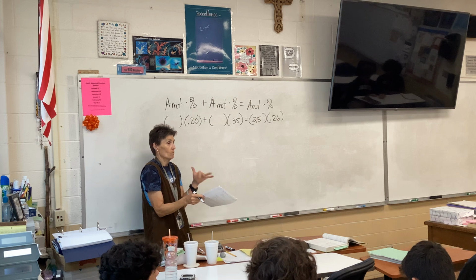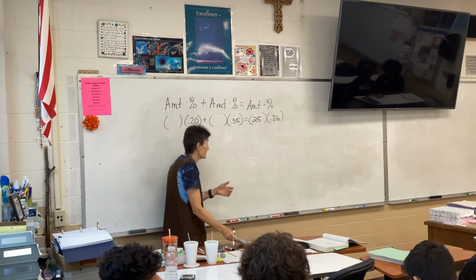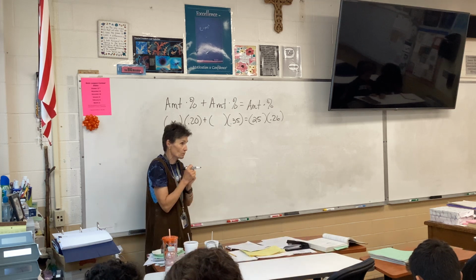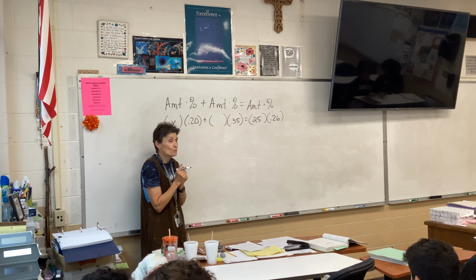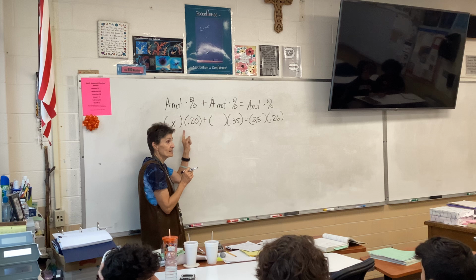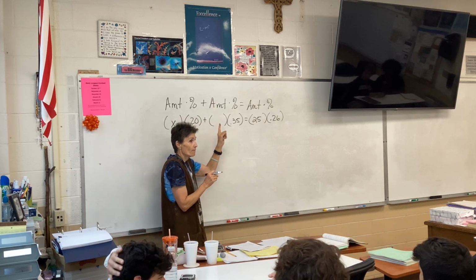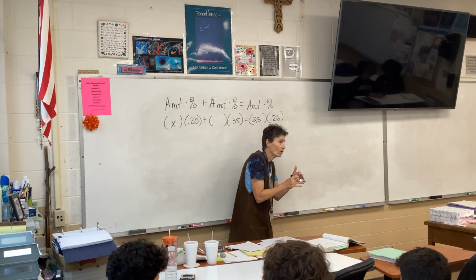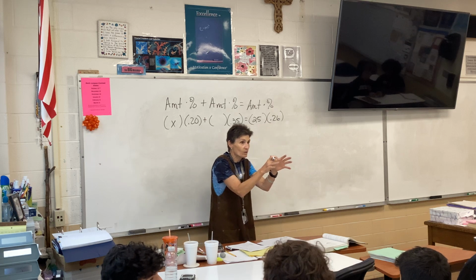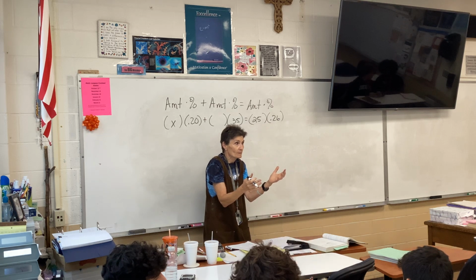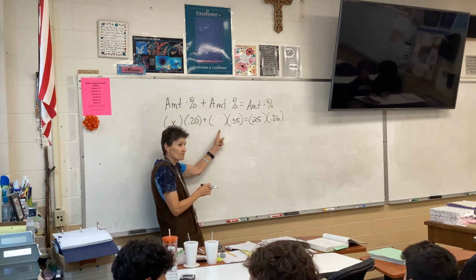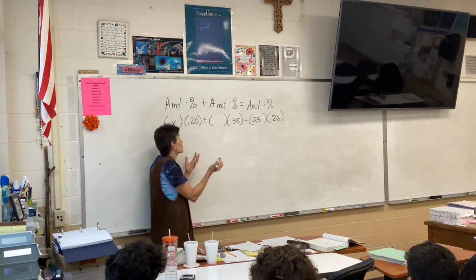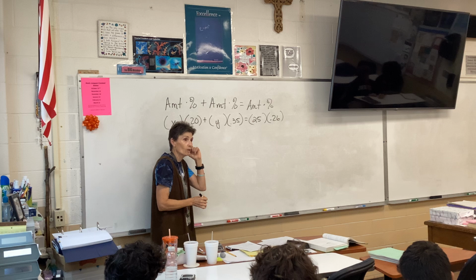All right. Now, I need a variable, x. Is it okay if I just say, okay, I'm going to have x liters of 20%? Do not say, okay, I got x of these and x of these. Why? You can call it y. Now, let me explain why you can't call it x. Why can't I call them both x? Because they could be different amounts, right? So this might be 10 and that might be 15. I don't know. But if you call them both x, then they're both going to be the same. And I don't know that they are. So we can call it y. There's nothing wrong with that.